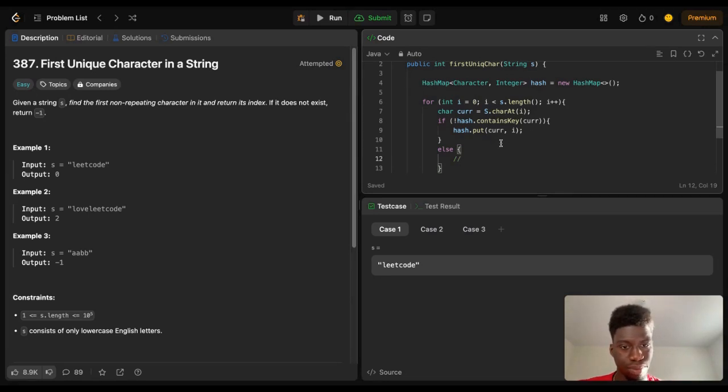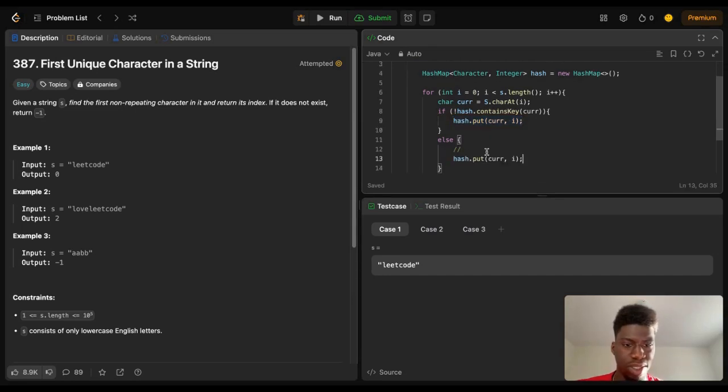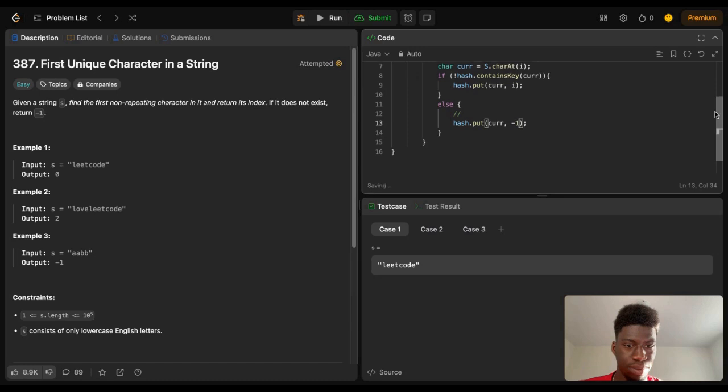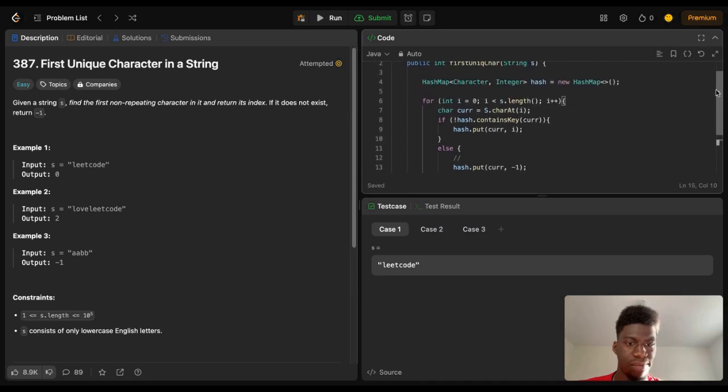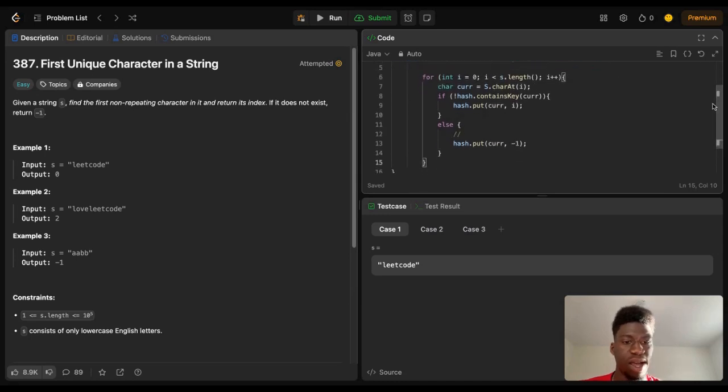So you can just do hash.put, I don't think you need to put the, yeah, you just put this and then -1. Cool. I think that would work. Okay, cool. Now we have our setup for if it's unique or not unique.